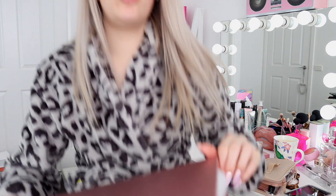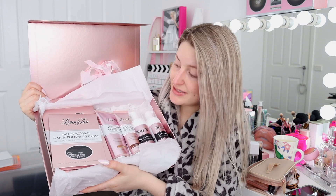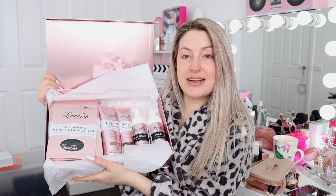Then I got a restock of my favorite fake tan - Loving Tan is where it's at! They've sent me a beautiful big care package to stock me up this summer, since it's just starting to get warmer in Australia. We've got all my favorites - the mitts, the exfoliating mitts, the applicator mitts, the gradual tan in dark, the face tan in dark, and the two-hour express in dark. Thank you so much Loving Tan - I'm going to be bronzed and glowing right into labor!